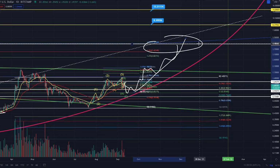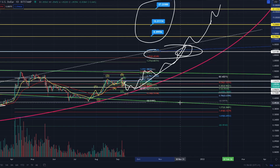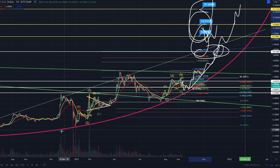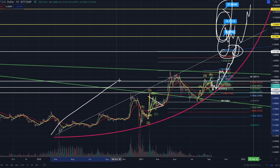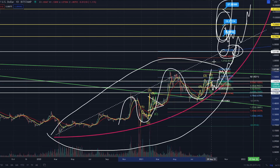I think it's potentially going to get through that and start to march on, and technically it could start to get some more technical targets up here for XRP, which is the Fibonacci extensions. For me personally, XRP should already be up here. It should already have got to the 1.618, and it should be right now retracing for the 1.414 at least. But the reason is the SEC, it's on its head, sorry. But regardless of the SEC, it's still in a sort of mini bull market, still appreciating, moving up impulsively and correctively like this.